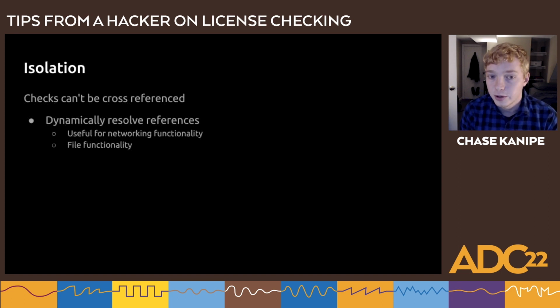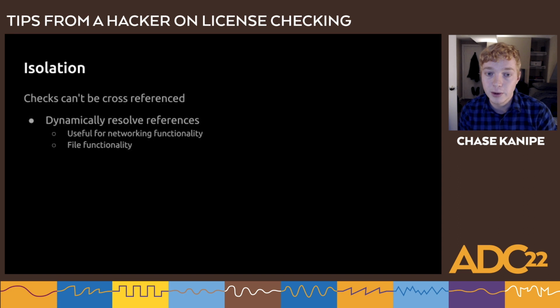Next, we have isolation. You want to make sure that the checks of the license and the important data to checking the license cannot be easily cross-referenced. A sort of worst case scenario would be if you had a bunch of checks that were different from each other and diffuse throughout the binary, well designed and all that, but they all referenced a single global variable. What would happen is the cracker would likely at some point list all the cross references to this global variable and then instantly know all the bits of code that reference it. And so in this way, they could easily find all the checks that are buried throughout your code.